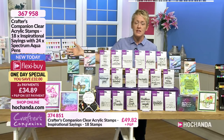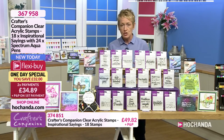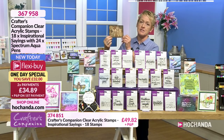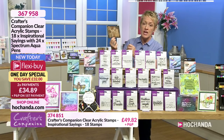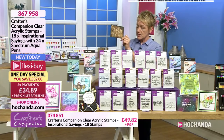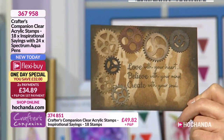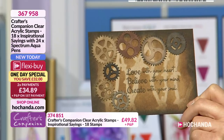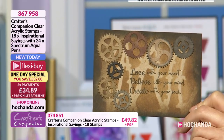So you can make and create those fantastic backgrounds that Fiona has been using to create some amazing sentiments, some amazing cards. These could be cards to give to somebody as their birthday or as inspiration. It could be a card that you just want to leave on the table, or if you are part of a group. This is a gorgeous one, very mixed media, for example. And I believe that's using one of the stencils that we did have on last night's show, one of the Sheena stamps with the barbed wire.